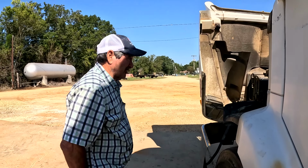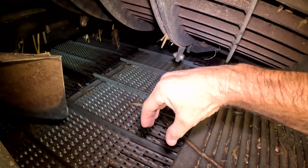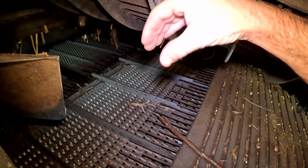What we really wanted to get to, it's got a rod that goes to the middle of that sieve, and that's how it adjusts. It's got an actuator. You can't see it because of all this trash, but it's got an electric actuator right there that works a rod that goes all the way in there to the middle of that sieve, and it's kind of like a U-shape, and so when it turns, this sieve just sits down on that U-shape. It just fits into that little groove, and that's how it works it. Nothing's bolted to this rod, so that was very smart by the engineers, the Case.